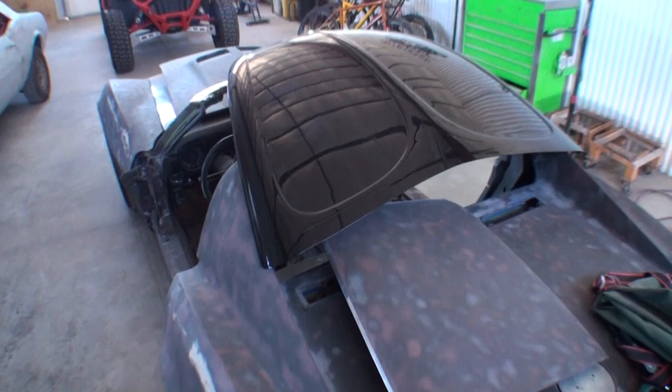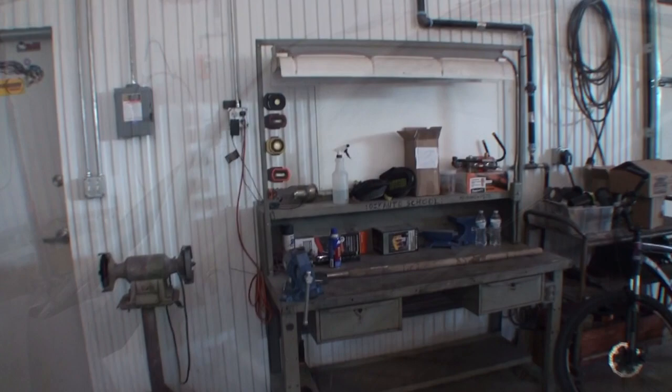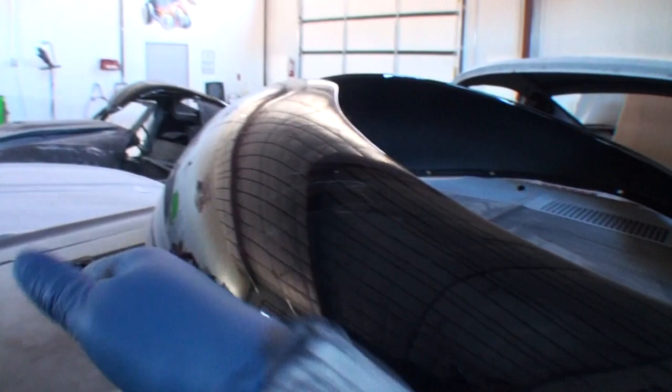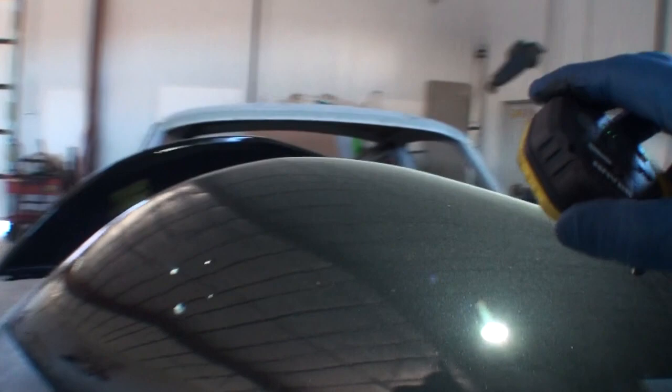Look at the smoothness of that finish. There's no orange peel in it. There's nothing. It's as smooth as glass is what this is. This is like glass, okay? You can't get any glassier than this. I'm going to go ahead and grab a flashlight, and we're going to walk over here, and I want to show you these fenders. Fenders are the same way. You can see how slick they are. The tuxedo black on these is awesome. We actually got some dust right here. Look at that. We got dust on the fender, but you couldn't tell because the gloss on that was so perfect. I want to show you. Well, we can't tell, it's too dusty, so you can kind of see how long it's been sitting here.